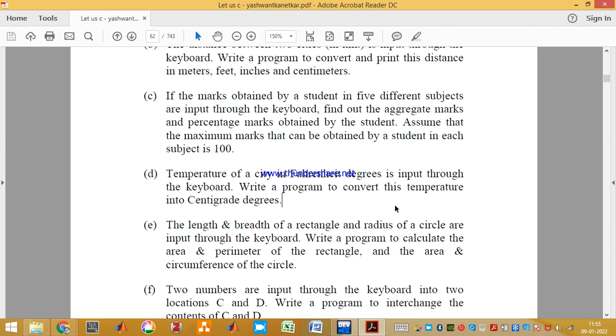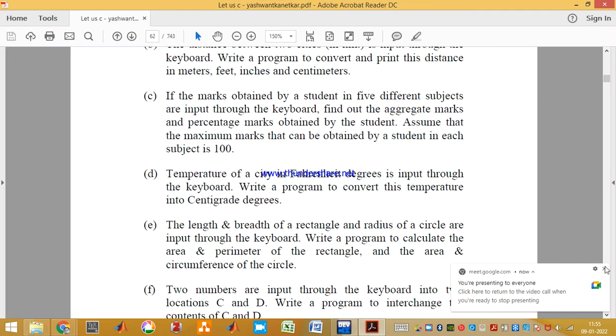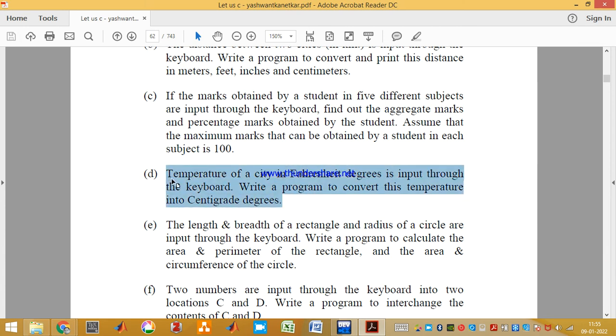There was some formula we studied in lower classes. I will discuss the formula, just wait. We will do this program using printf and scanf, and we will ask the user to enter the temperature in Fahrenheit, and we will convert that temperature into degree Celsius, right?